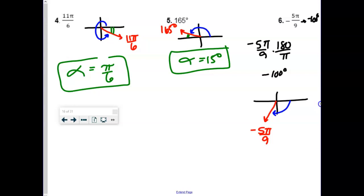Okay, now, this is where we might deviate in our approach. I need to figure out how far away I am from the nearest x-axis. For some of you, you're totally fine by just saying, well, if I'm measuring negatively, this is like negative pi right here. So I just got to figure out how far away 1 pi and 5/9 pi are from each other. And the answer is 4/9 pi, I'm done. You're a very good fraction wizard. I'm not that good, okay?